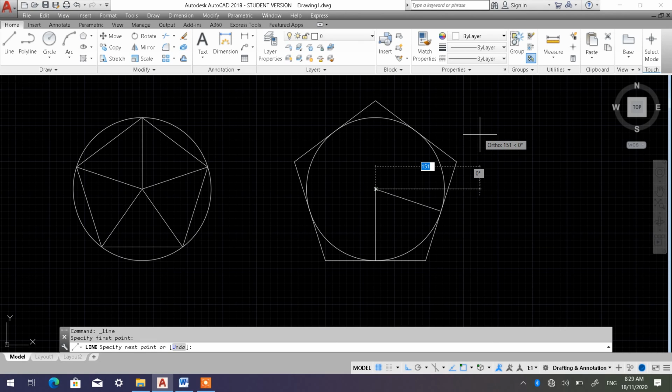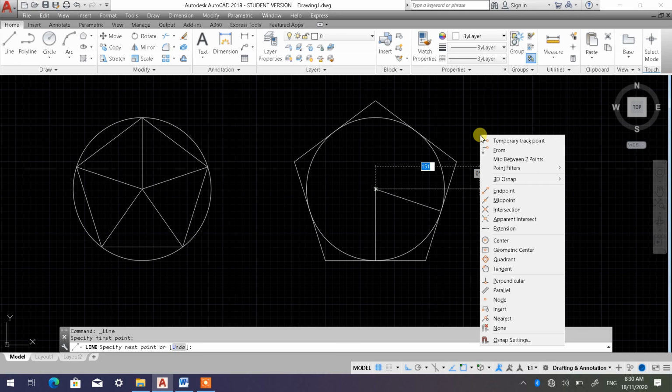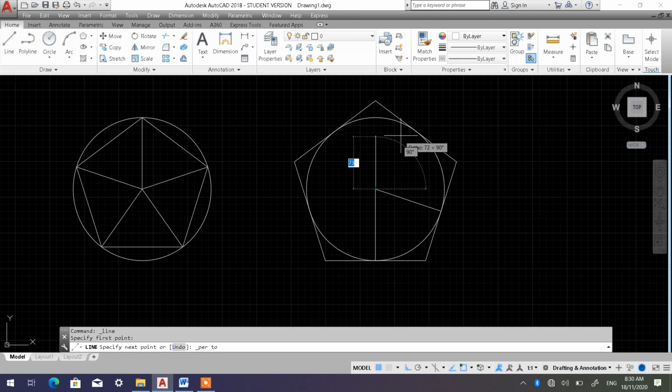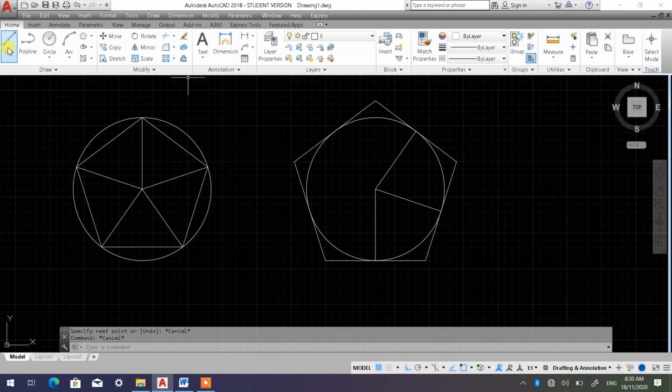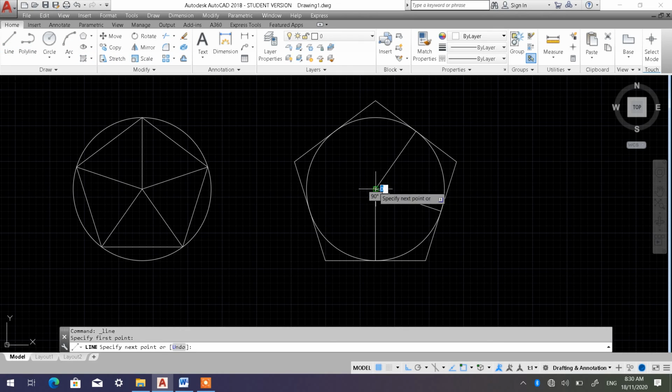Then press your right mouse button. Okay, once it comes out, then you can release your control button, and then we go to perpendicular. So okay, there you are, perpendicular, press escape, then start from here again.